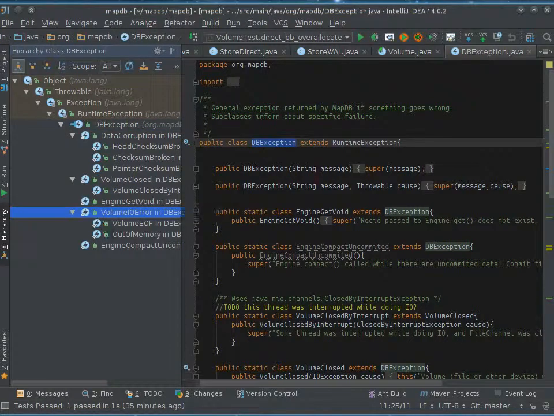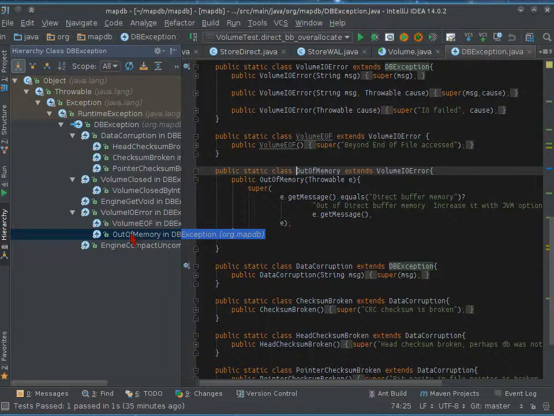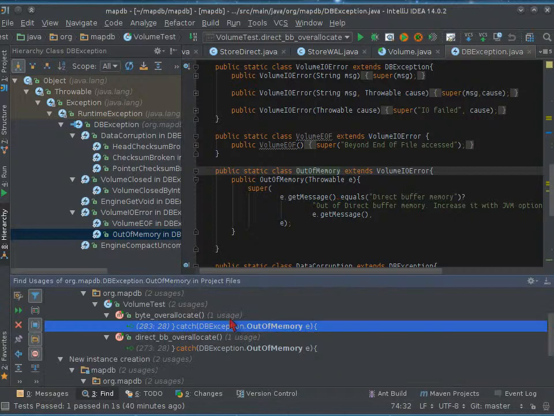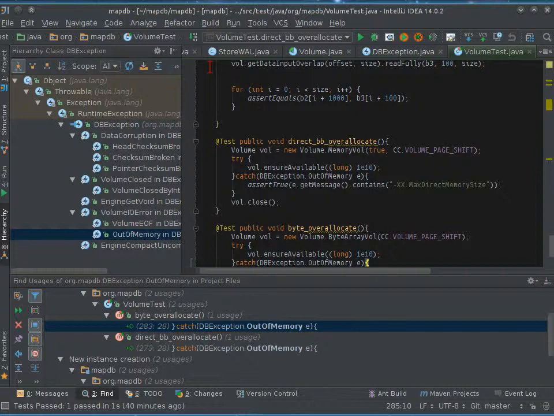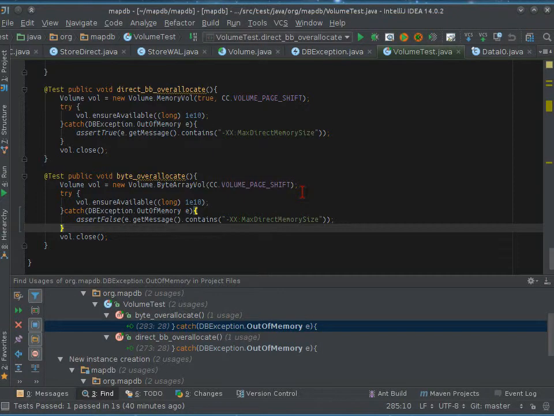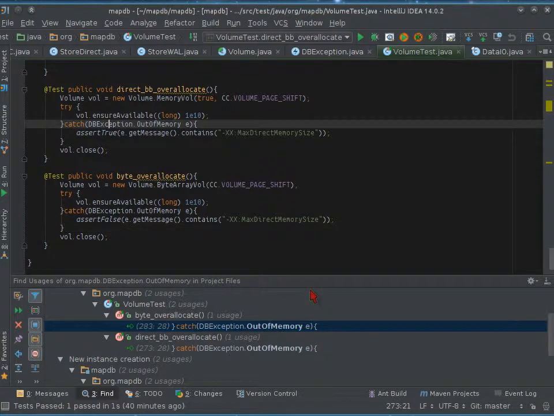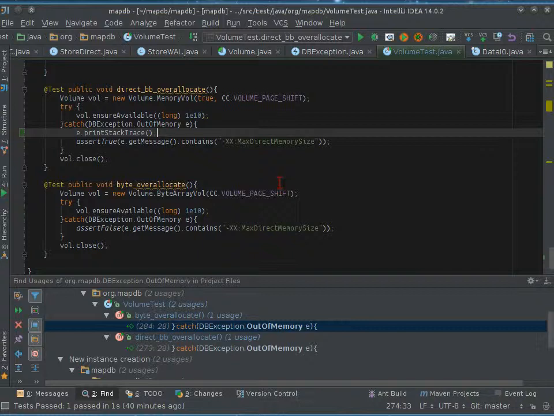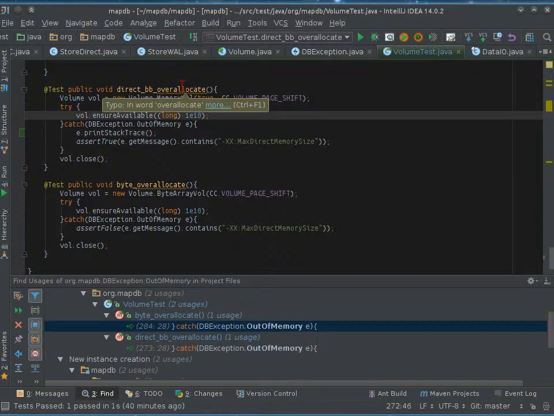The nice thing about this is that it should give you some hints about what went wrong. For example, there is an out of memory exception, which is thrown when you fail to allocate enough memory, or when you don't have enough memory. There will be corresponding exceptions for the direct buffer and disk space and so on. But I would like to show you what happens if you try to allocate too much memory on the direct buffer and you don't have enough.